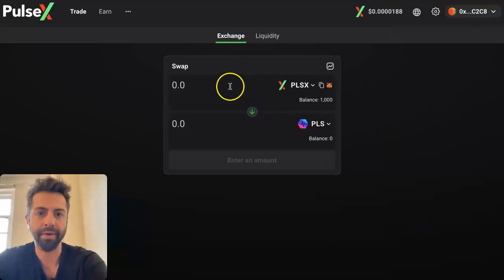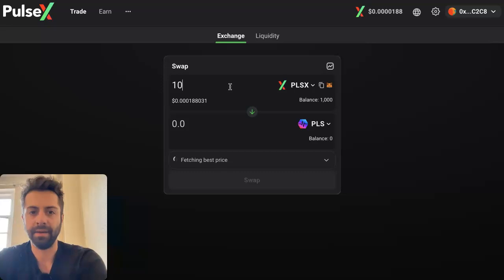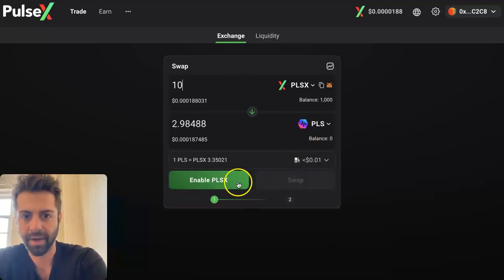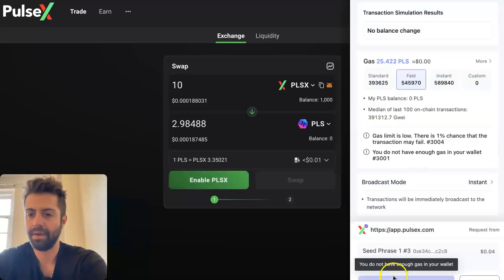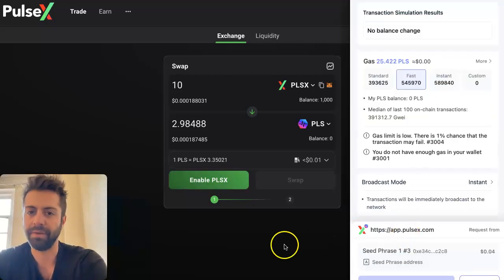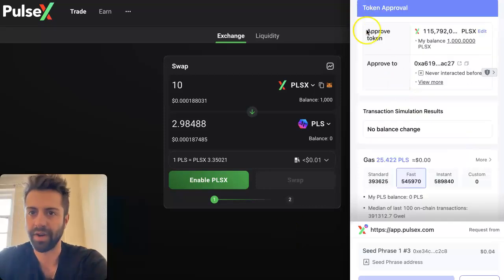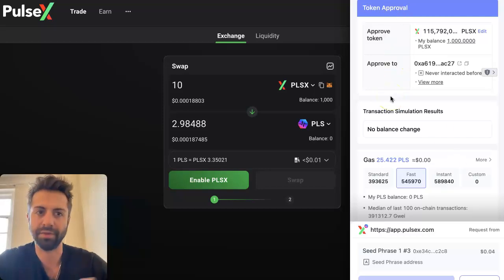And I can go trade any coin for any coin. Let's say I want to trade 10 PulseX for 2 PulseX. It's the exact same process as it always is. Enable PulseX. You can go ahead and click sign the transaction, but I don't have any gas in my wallet, so I can't do that right now. Just know that transactions might show you a little more data, might be a little more confusing, but it actually gives you more optionality and it explains what's actually happening on the blockchain more accurately than MetaMask.